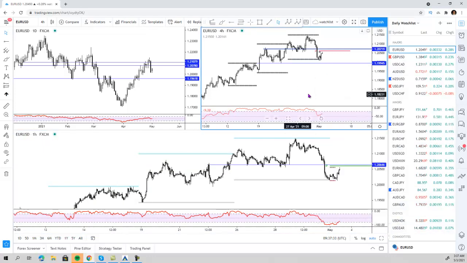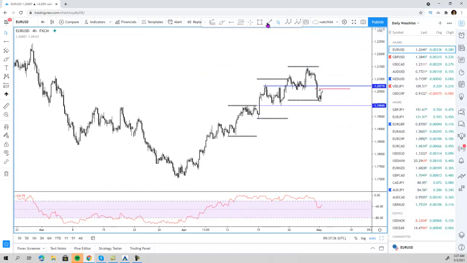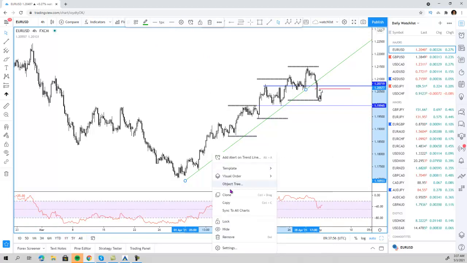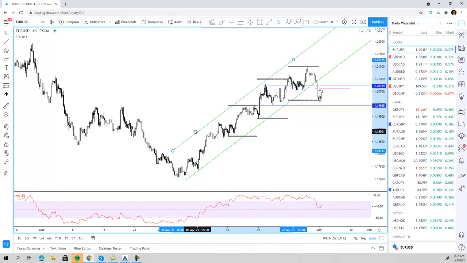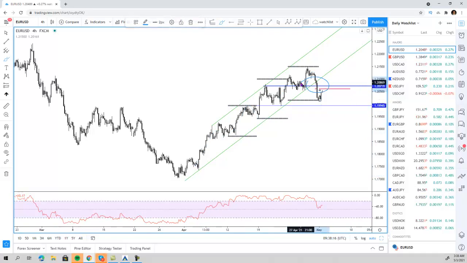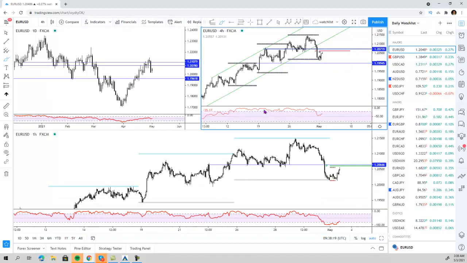On the 4-hour time frame on the euro US dollar, let's have a look at structure in the market. Yes, we have broken the previous midterm structure. We can say that this is a long-term structure in the sense that we have been in this bullish structure for over 4 weeks now. This is the right high. So we have broken this 4-week bullish structure. This is a massive bearish breakout, and everything points at a bearish continuation on the euro USD.